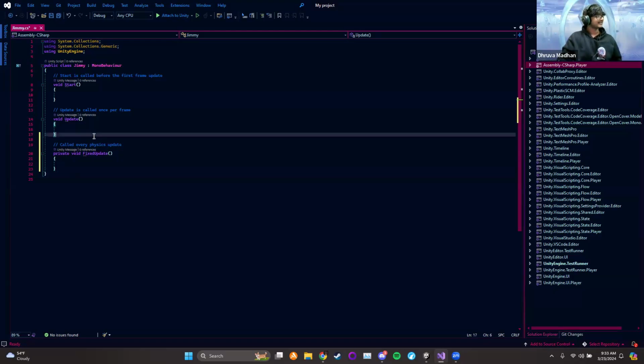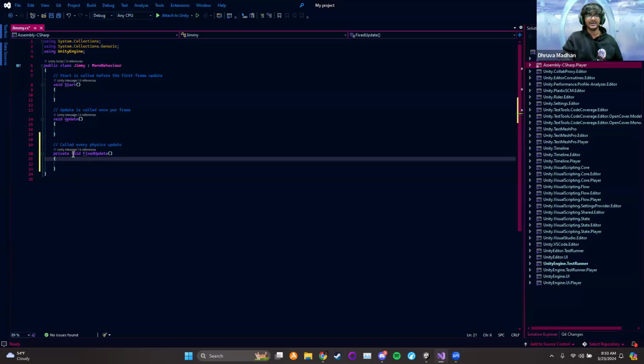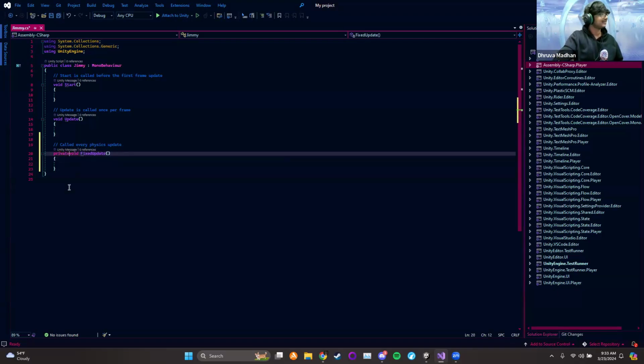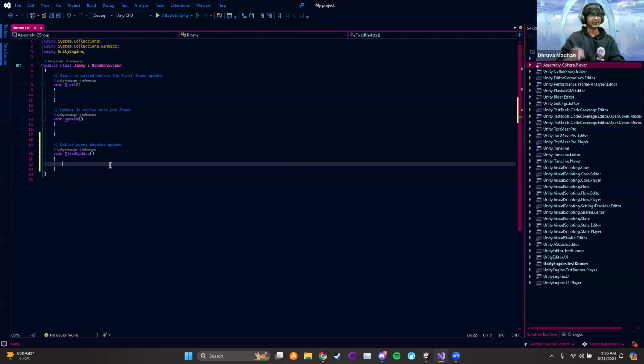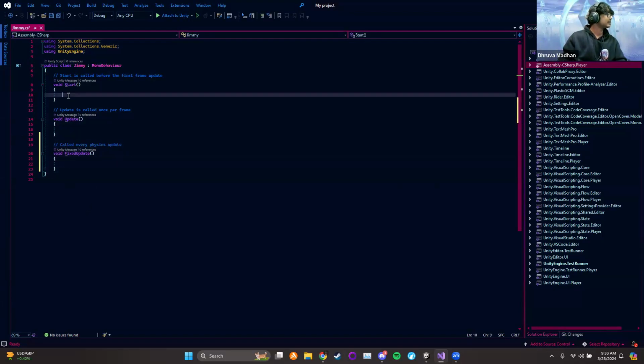Because of how Unity accesses these, they don't have to be public. They can just exist and nothing's really gonna happen with that. And so now let's go over outputting to the console. You guys remember the console from before we got into Unity? Well, this one works a bit differently. So let's just let that exist right there. Let's go to void start real quick because we only wanted to go to the console once.